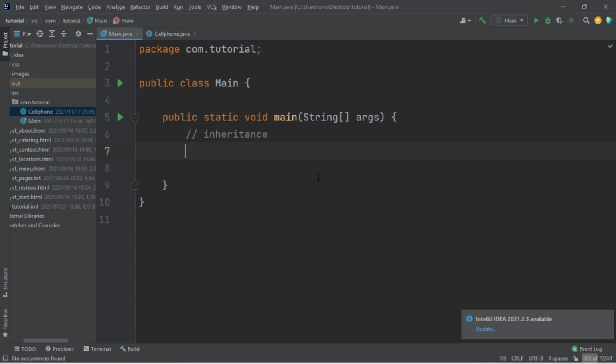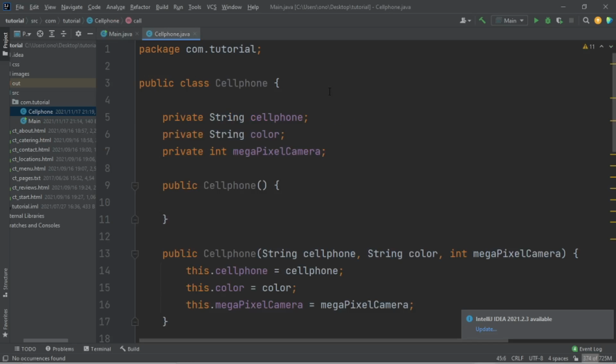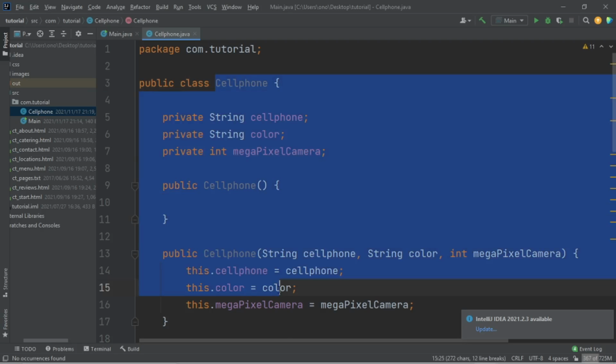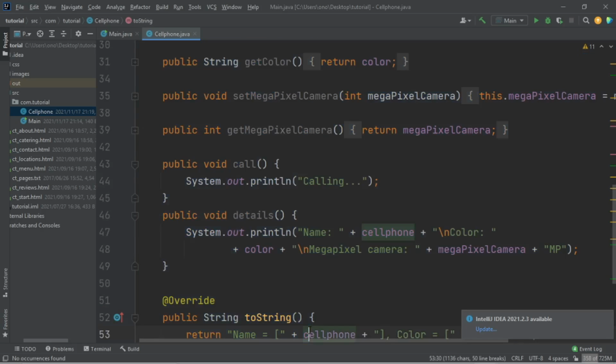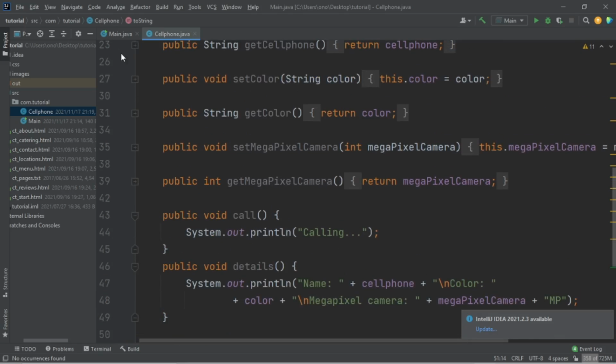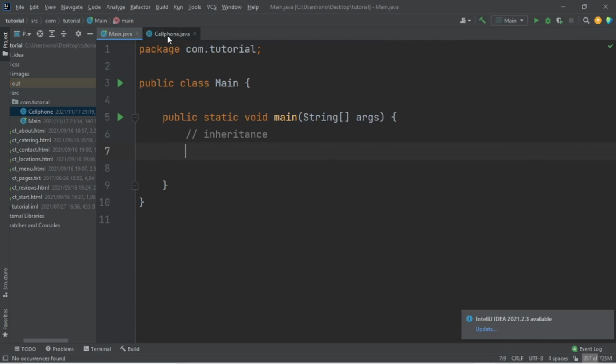Hey guys, in this lesson we're going to be talking about inheritance. Inheritance is nothing more than when a class inherits, or has the same attributes and behaviors from, another class. You're not going to create two classes that have the exact same things, but you are going to inherit those behaviors from the other class without having to write all of this code. So I'm just going to show you an example right now.